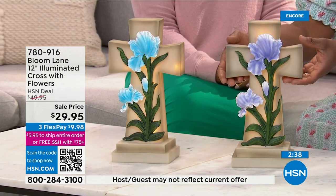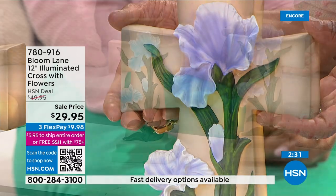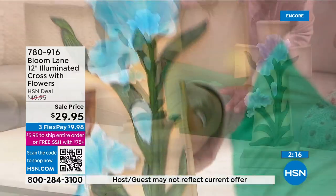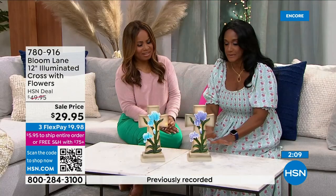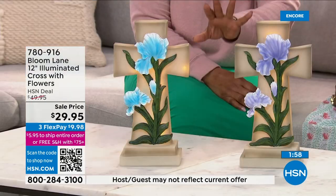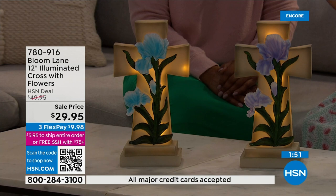Or you could say it looks like marble — it has a very high perceived value. When you come up to the piece and pick it up, you'd expect it to be so heavy, but no — it's not heavy. It's made of resin. Batteries are included. If there is a place of worship in your home, maybe where you're doing your quiet time — this could be there on your nightstand as a beautiful, soft nightlight. We're going to bring the lights down so you can really appreciate the soft, warm light that this delivers. It's a warm light lit from within — very ambient lighting.